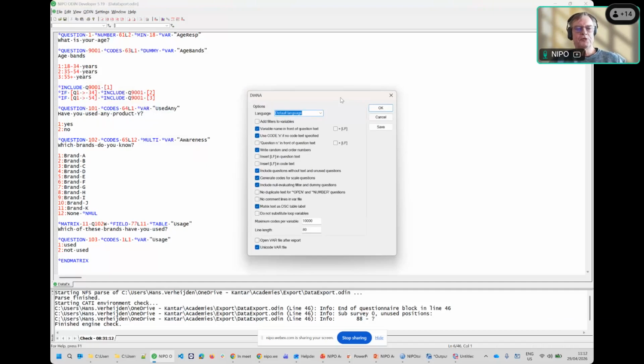All those exports, when you perform them, will come up with a dialog box with lots of options. And the options I've chosen in this case are the ones that are also present when you do a variable export with your data download from the Nfield platform.